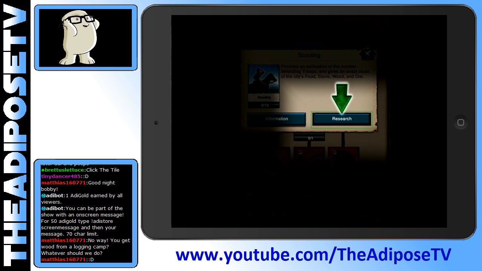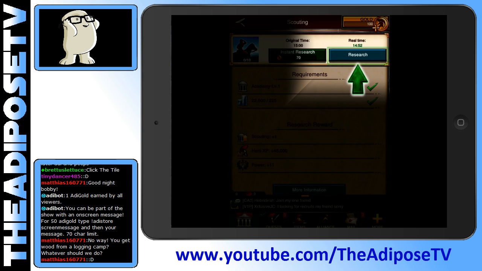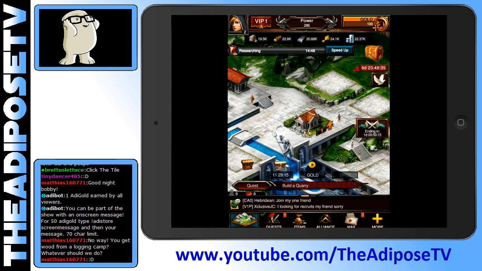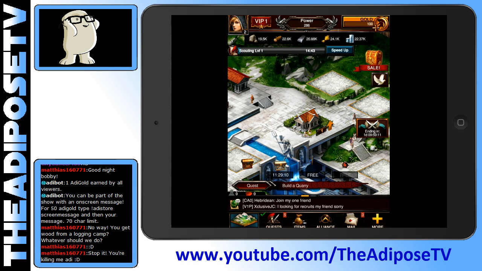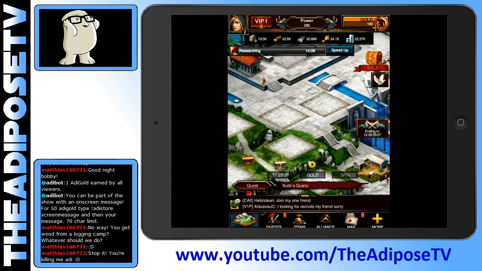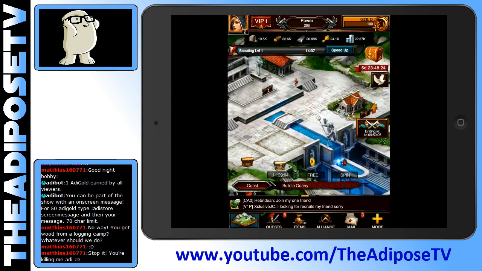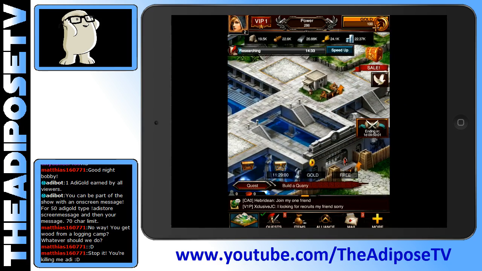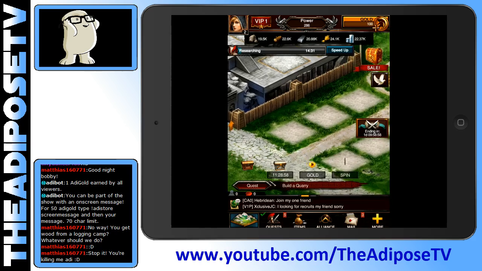Research. Excellent. Research. Good luck, my king. Just follow the recommended quests to increase your power. Okay. It's going to take 15 minutes to do whatever it is it's doing. Well, I don't want to sit around for 15 minutes. Can I build something else? What other quests have I got?